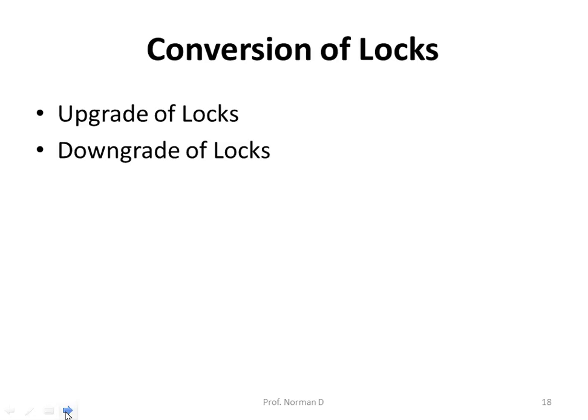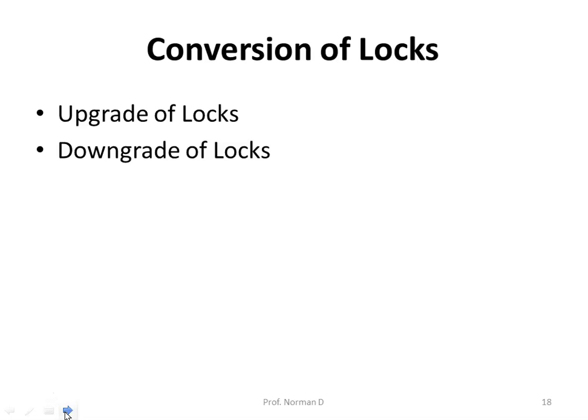Next, conversion of locks. Now it is possible for a transaction to issue a read lock and then later upgrade the lock by issuing a write lock operation. Now if T is the only transaction holding a read lock on the data item X at the time it issues the write lock operation, then the lock can be upgraded. Otherwise, the transaction must wait.